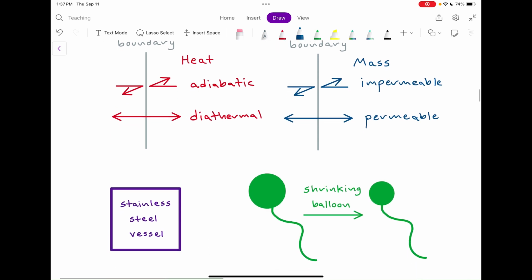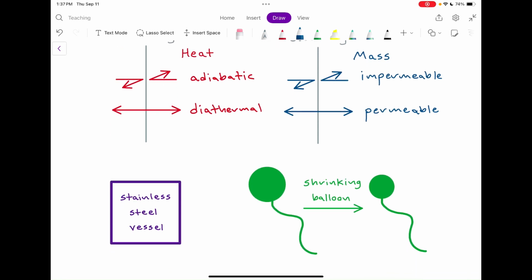Now, let's look at this on the bottom left. We have a stainless steel vessel. And here I wanted to introduce this term that you might see in problem statements where they say you have something that's rigid, right? And if that's your system boundary, that means your boundary can't move during the process that you're analyzing. And what we'll see is that means your volume is not going to change. And we have a special name for that type of process. So that's something that's important to look out for as you're trying to solve problems.